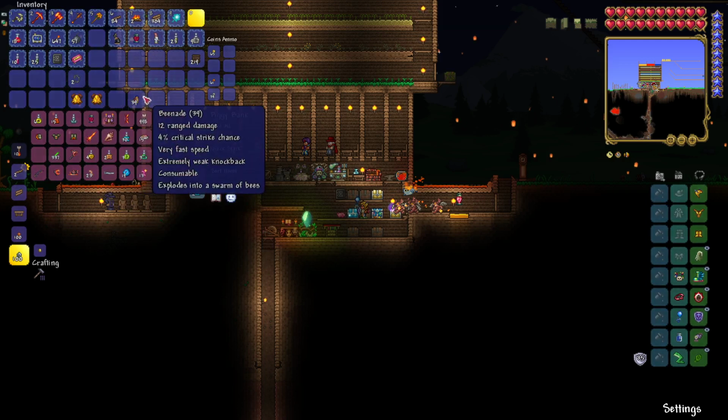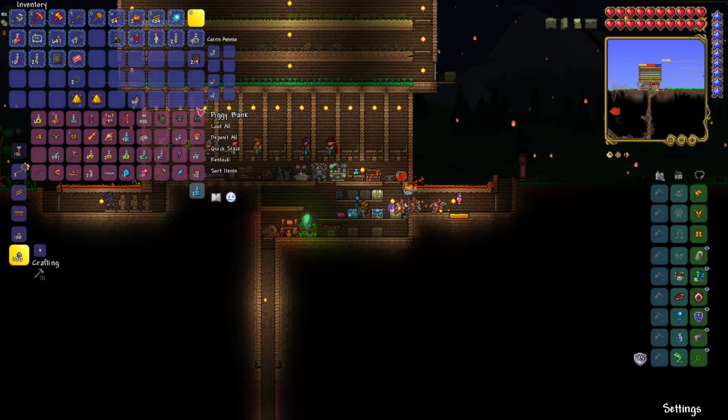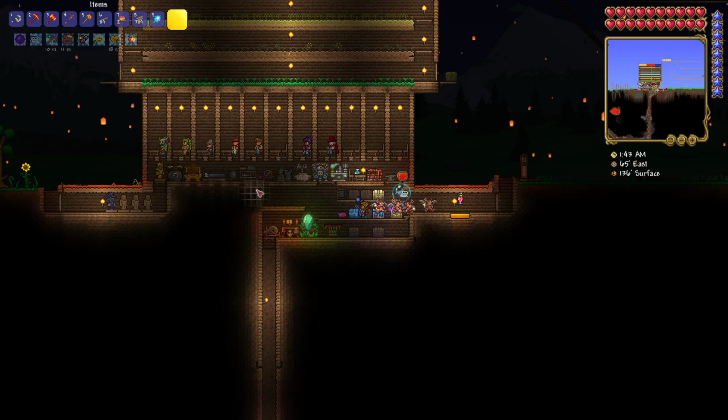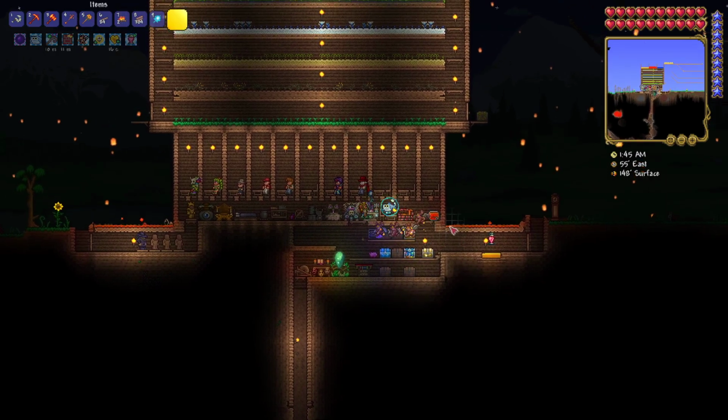Oh, I can actually probably make the void bag. I forgot about the void bag. Let me look up the ingredients for that. Jungle spores, bones, and shadow scale. We need 15 jungle spores, which we have. How many bones do we have left? Oh, we have tons of bones. Okay, so we can make the void bag.